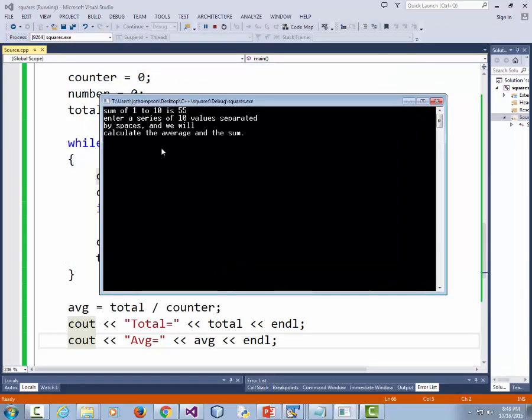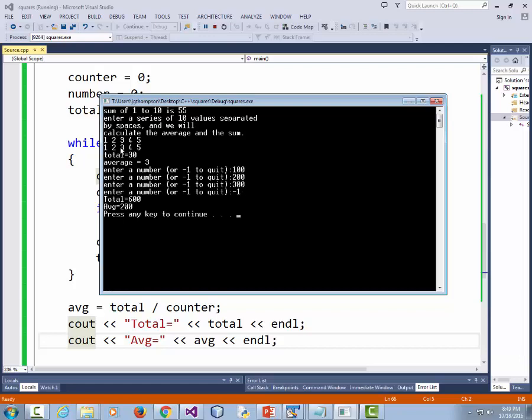All right. This is going to be annoying because it's going to keep asking for 10 values. 1, 2, 3, 4, 5, 6, 7, 8, 9, 10. But now here we are. Enter a number, -1 to quit. I'm just going to type in 3 numbers: 100, 200, and 300. And the sum of the average of that should be 200. So my next one is going to be a -1. The average is in fact 200, which we would expect the average of 100 to 300 to be.